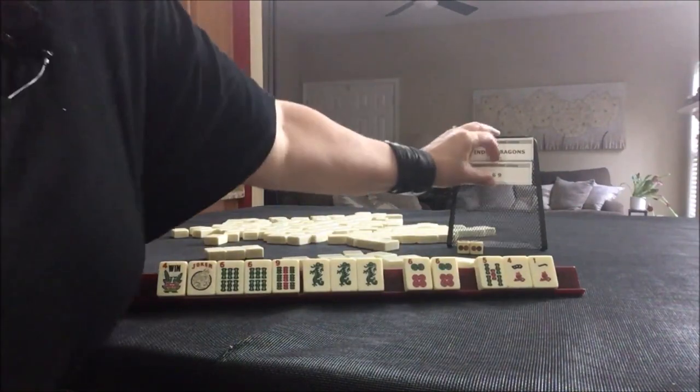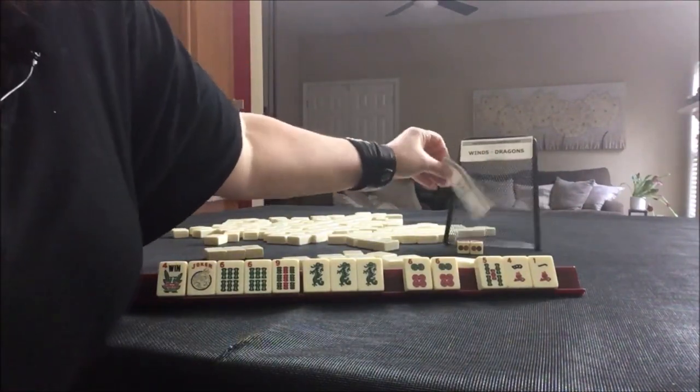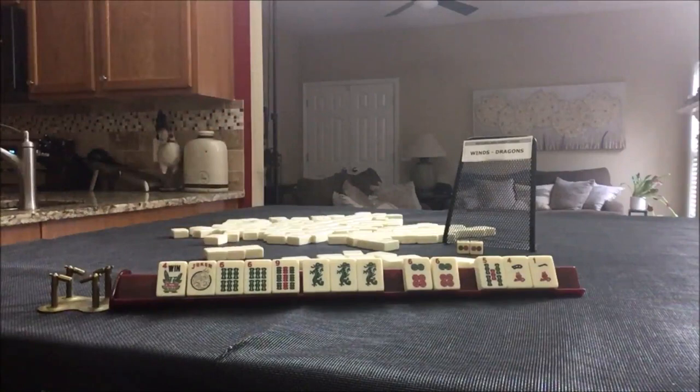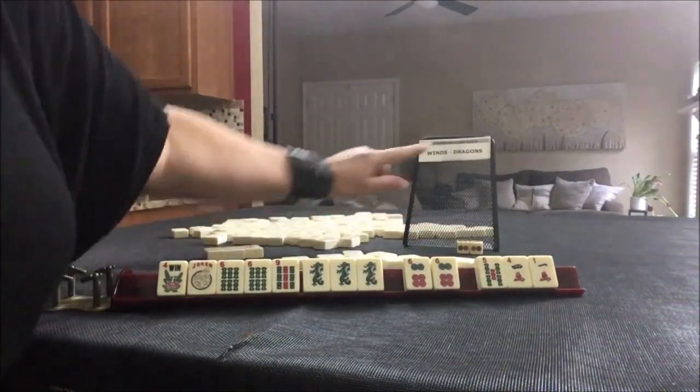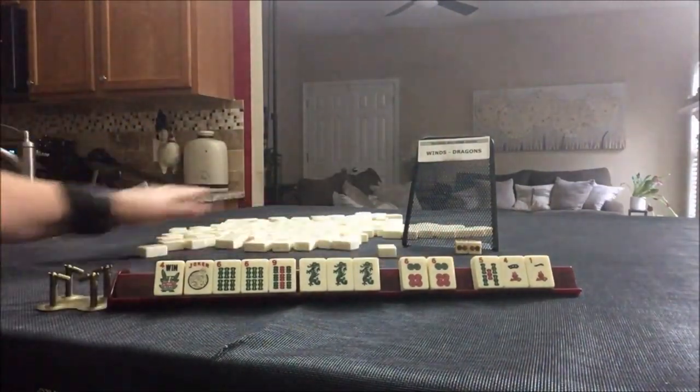Okay, oh, 369. That's what we're playing here, 369. Now we're gonna make a quint, or not a quint, but winds and dragons. Gotta make winds and dragons work.